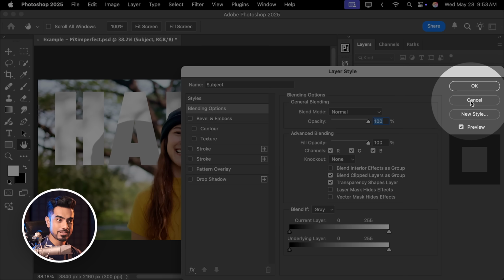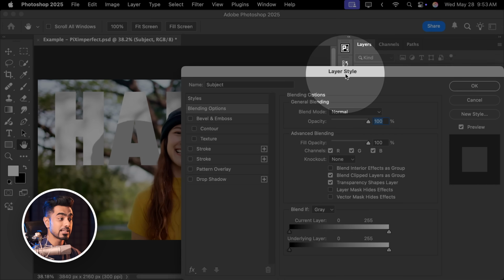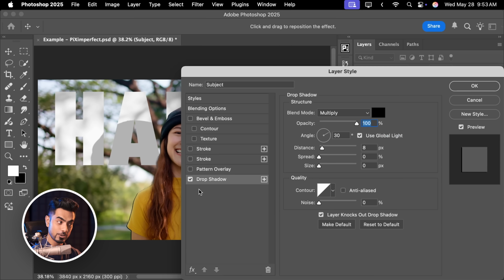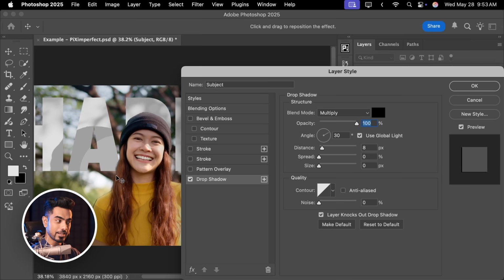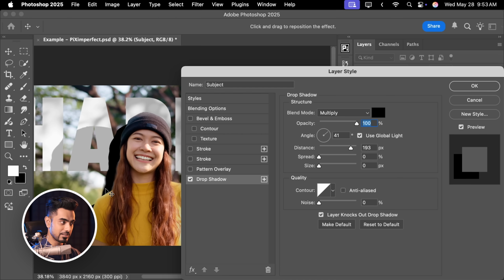Double click on the right hand side of this layer. This opens up the layer style dialog box. Inside of that, check and select drop shadow. Now here's a cool trick. You can move the shadow directly on the canvas. So with the help of your cursor, like so, you don't even have to worry about the distance, the angle. It just happens automatically. So I'm going to place it right about there and change the size.